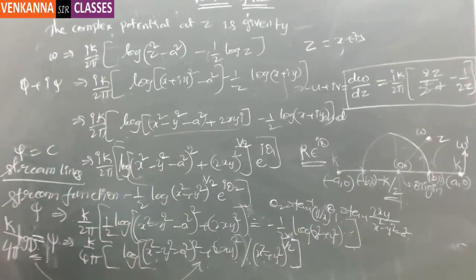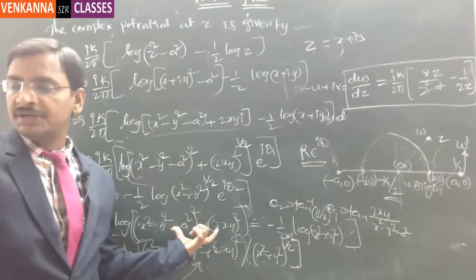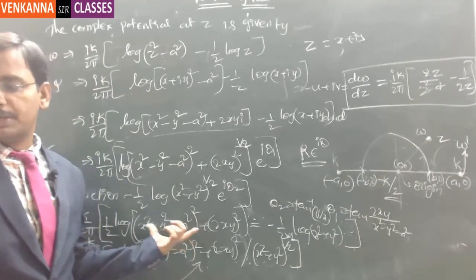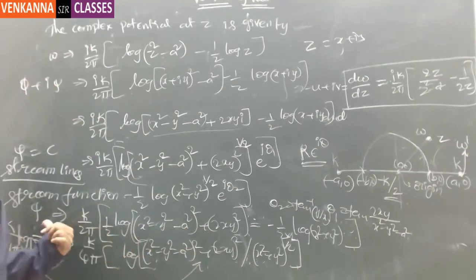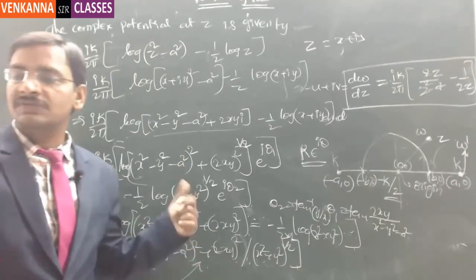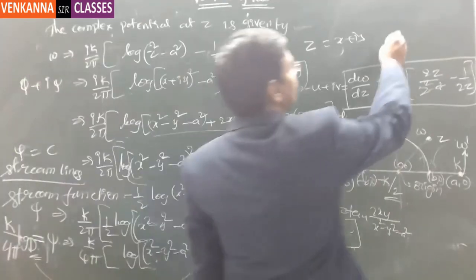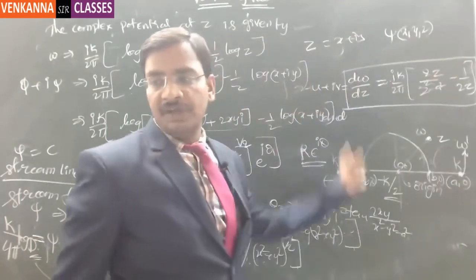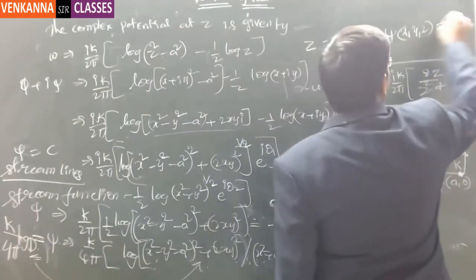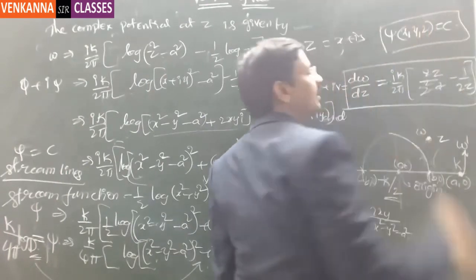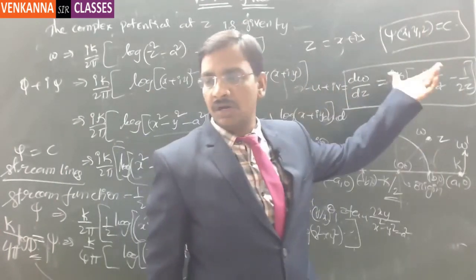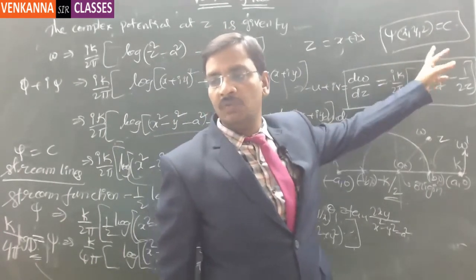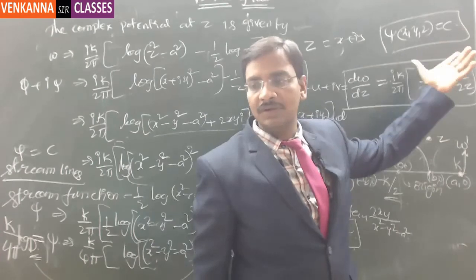Not clear? See this. Here, till this point, the separation of these streamlines, I hope everybody understood, right? Real part and imaginary part are separated, and I have written the imaginary part separately as psi. So psi is equal to constant will always give the streamline. The function psi is a function of x, y, z, and if I equate that to some constant, this is nothing but the streamlines equation. This function is called the stream function, and when psi is equated to a constant, we call that the streamlines. For different values of this constant, we get different sets of streamlines.